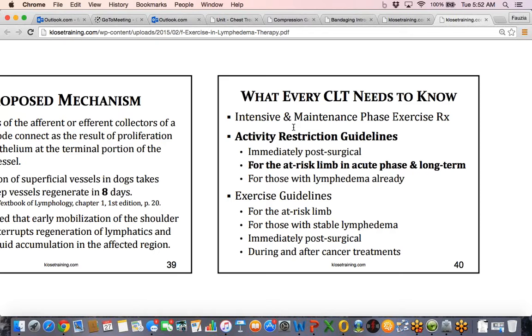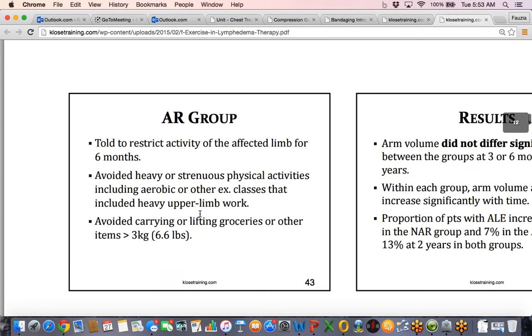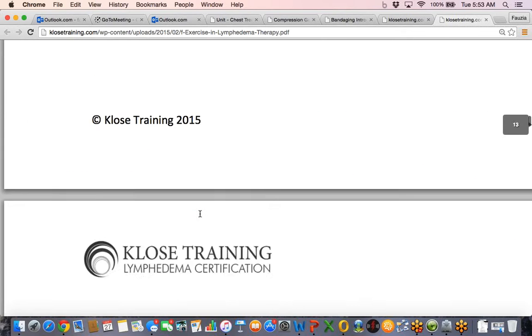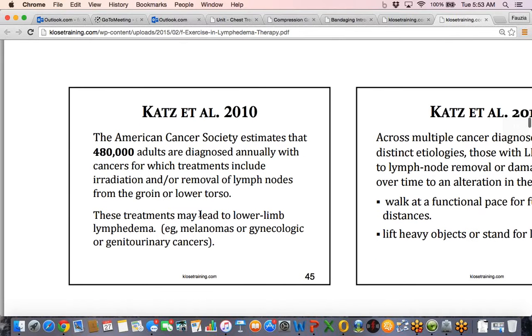So the next activity restriction, we talked about post-surgical. Now we're going to talk about patients who are at risk for lymphedema. So there was another study done, and you can read through this study that shows they had a no activity restriction group and an activity restriction group. And the results were that there was no big difference if the patient did activity or they didn't. Their upper extremity lymphedema occurred pretty much the same in both groups. So we don't want them to be restricted in any kind of exercise. We want them to move, and we want them to move within reason.